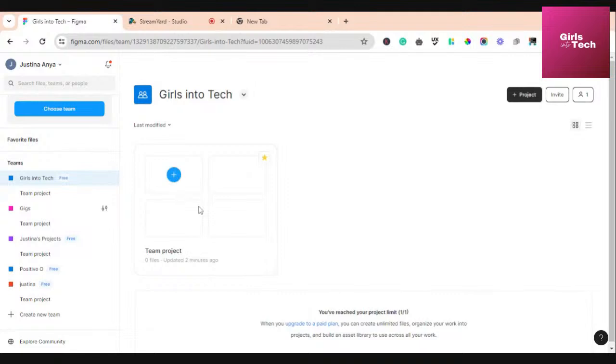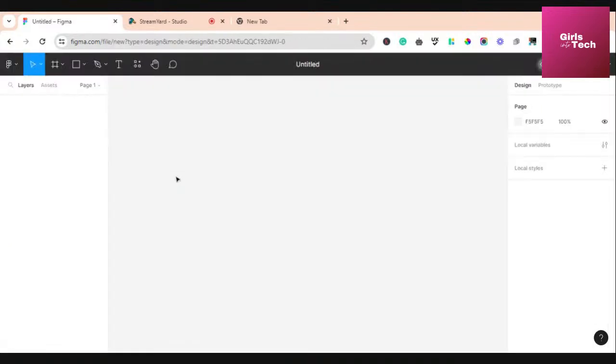So okay, now within this team project, here's what we can do. We can add a file, a Figma file, right? All these are called Figma files, right? When I add a file here now, it will show. So let's go ahead and try it out. Let me say I want to add a file.